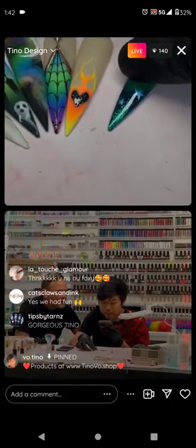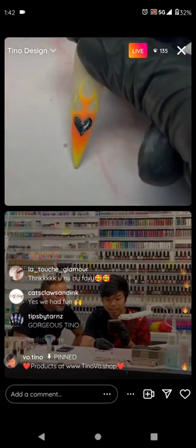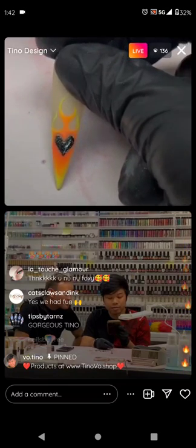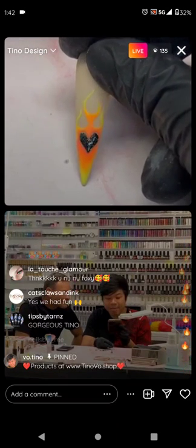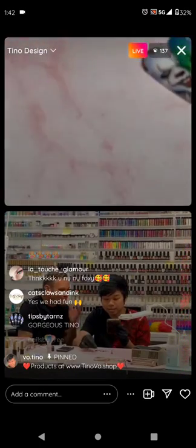and then, so that is the witch set, and this fire set, I can have the index and the ring like that, and then the middle, and the rest of the fingers, I can just have a nude and orange ombre, or nude and black ombre, or all black. See that?